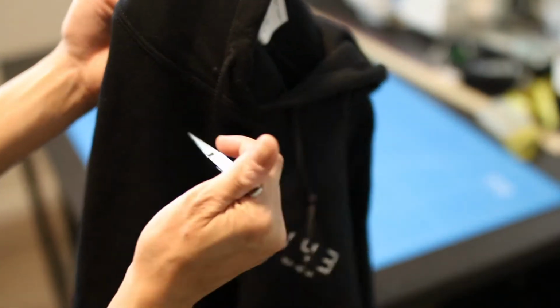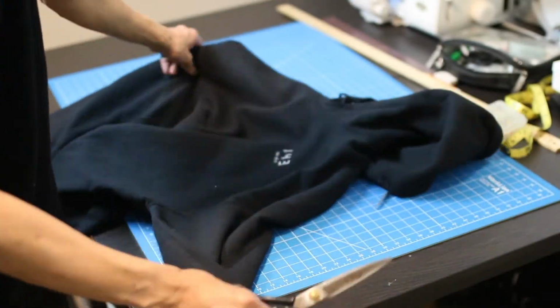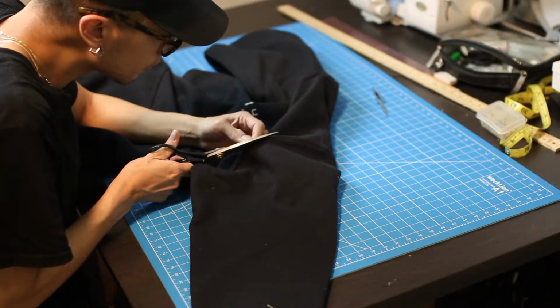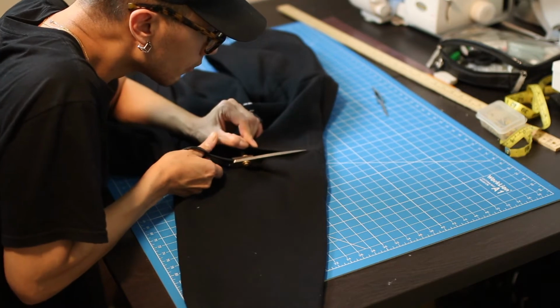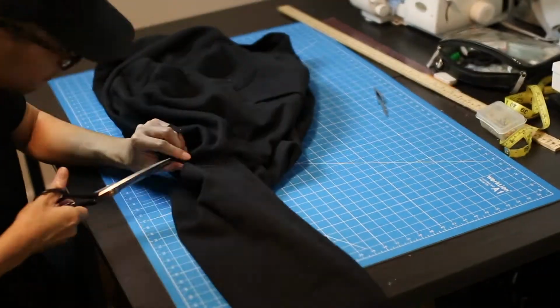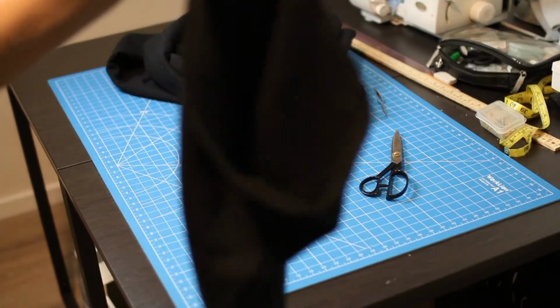So when you cut the hood out, around the collar part, you go all the way around, and the same place right here. We cut right there. It looks something like that when you start cutting on the seam, in the middle of the seam. Just keep cutting all the way around. So it should look something like this when you finish that.